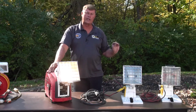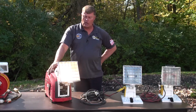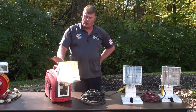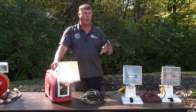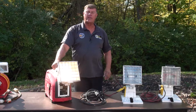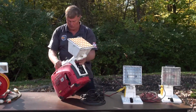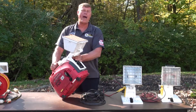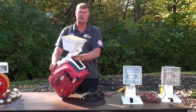If the oil gets low on the motor, to protect the motor, it will shut it off. So if it's low on oil, but it'll also happen if you have this on a tilted angle. Say maybe you want to light up the back of the house and it's set up a little bit and you decide to prop this thing up on a piece of hose or whatever. So we're going to tilt this, and I'm exaggerating it a little, but it'll run for a while. In a little bit you'll hear it start sputtering a little, and pretty soon it'll shut off.